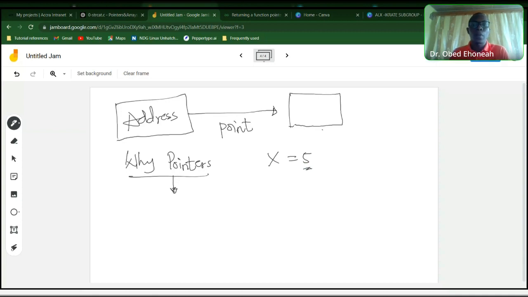If I can assign a variable to my value, why do I need pointers? It may interest you to know that in some of the higher languages, there is nothing like pointers. When we go forward in the program, when we leave C and go to other languages, you realize that we don't use pointers in there.